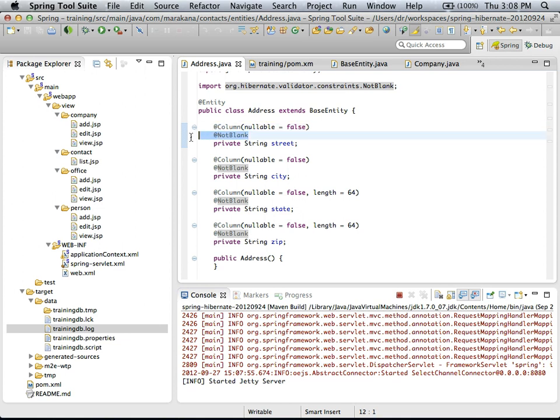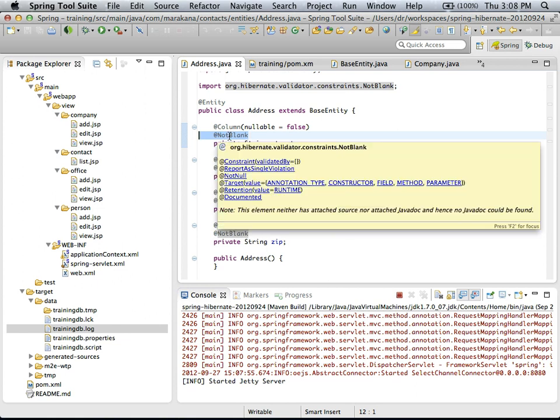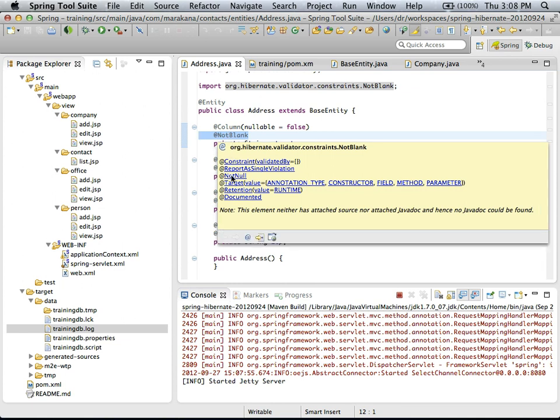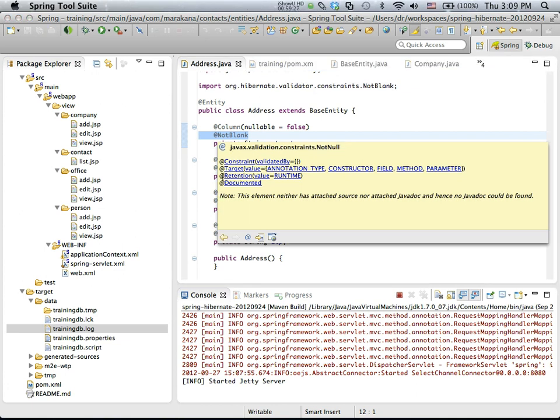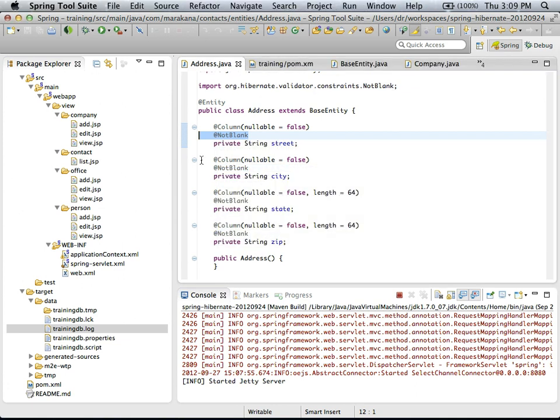Like I said, I'm extraordinarily surprised that Hibernate actually took this and did something in the schema with it. Very curious, but okay.